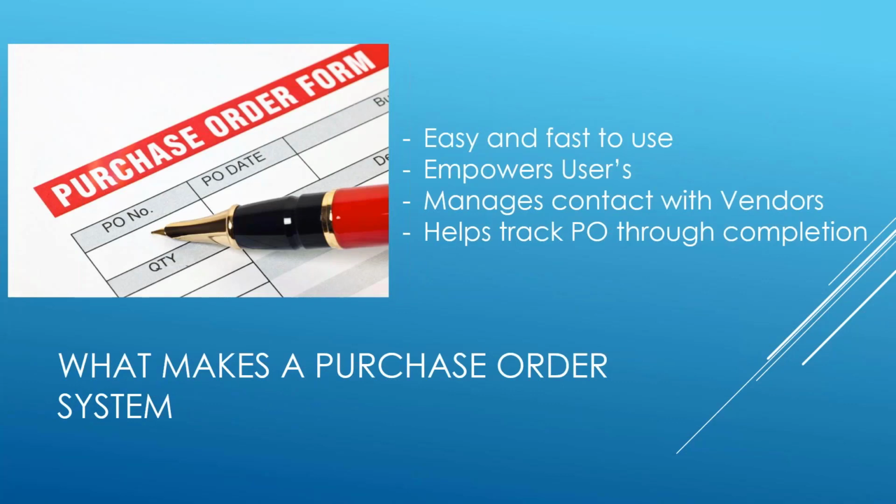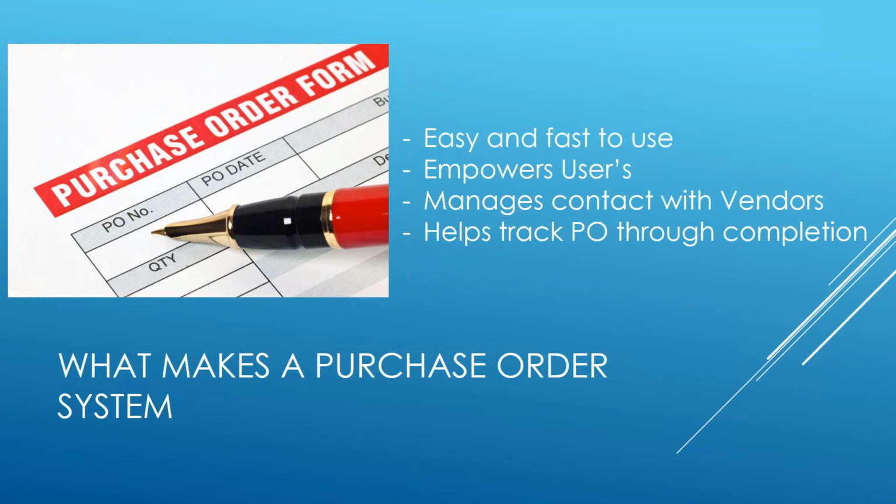Alright, now that we've talked about what SharePoint is and what it's not, let's briefly talk about what makes a good purchase order system. A good PO system is easy and fast to use. When we need supplies, we don't want to have to navigate 6 layers of approvals. We want to get our invoice into the hands of our suppliers. A good PO system empowers our users. Gone are the days where only the purchasing department gets to order supplies. With Infowise, we can use advanced column permissions to send an invoice for approval based on the SharePoint group.